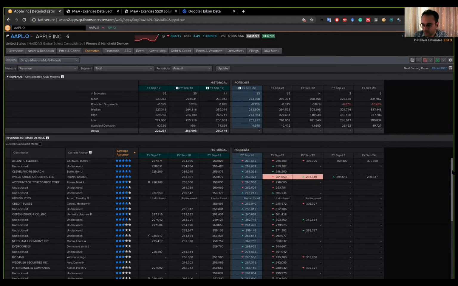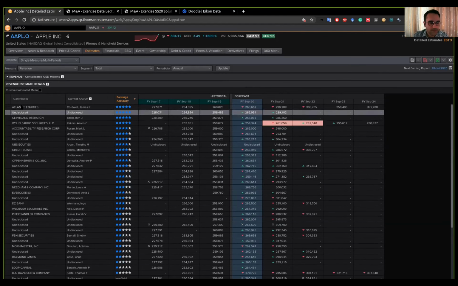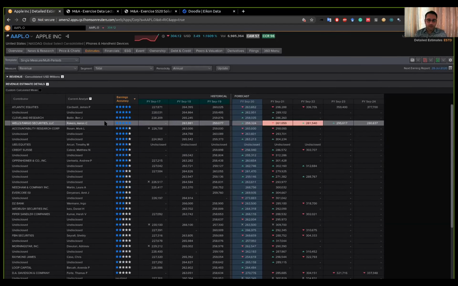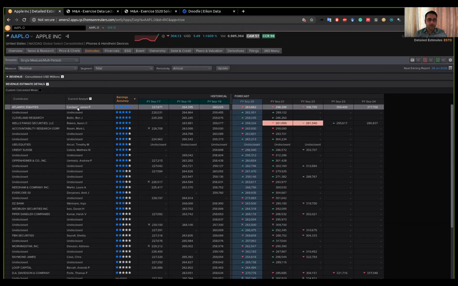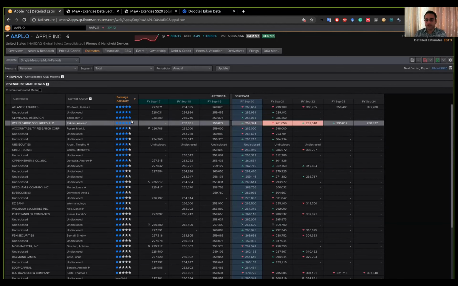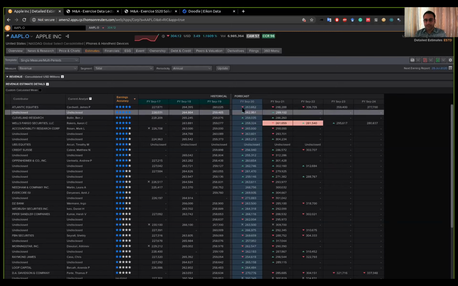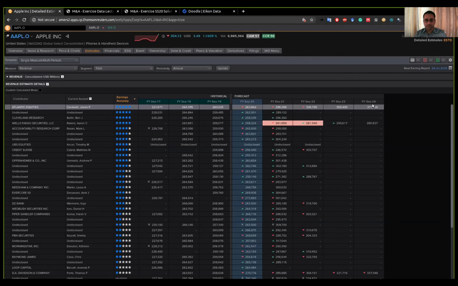But if you are interested in much more detail, you can select, and you can see all the analysts here. From this broker, you can see this analyst, and this is the earning accuracy. There are 5-star analysts who are the most accurate ones historically in predicting Apple's earnings per share or revenue, for example, and then you can see what they exactly said for the next quarters.